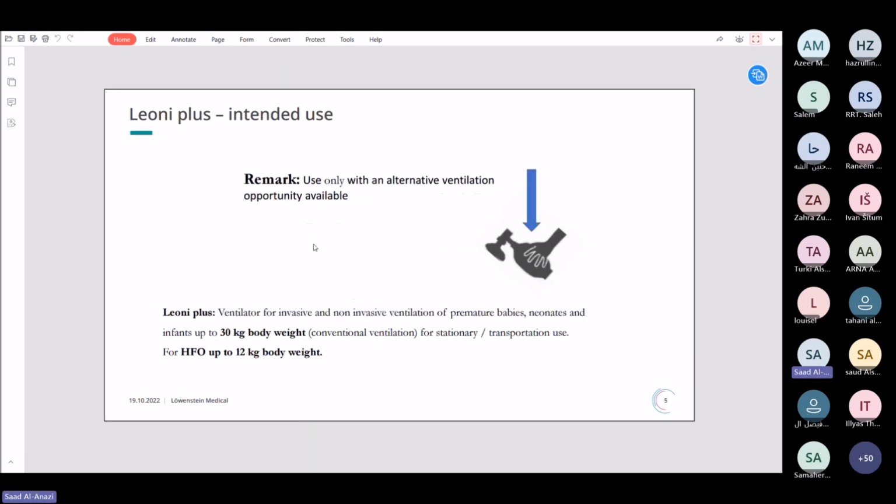As you know, the Leoni Plus is a ventilator for invasive and non-invasive ventilation, starting from 350 gram up to 30 kilo.